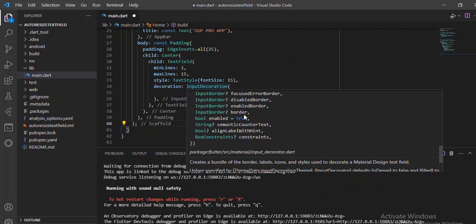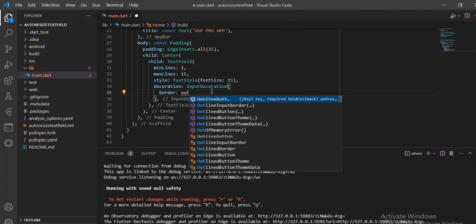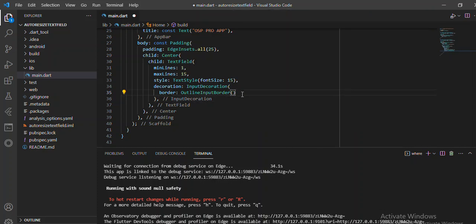You can provide a border, maybe an outline input border, and set it as the border. You get outline input border. So you can also provide that for your app, and it gives you a chance to have a unique border on your app.